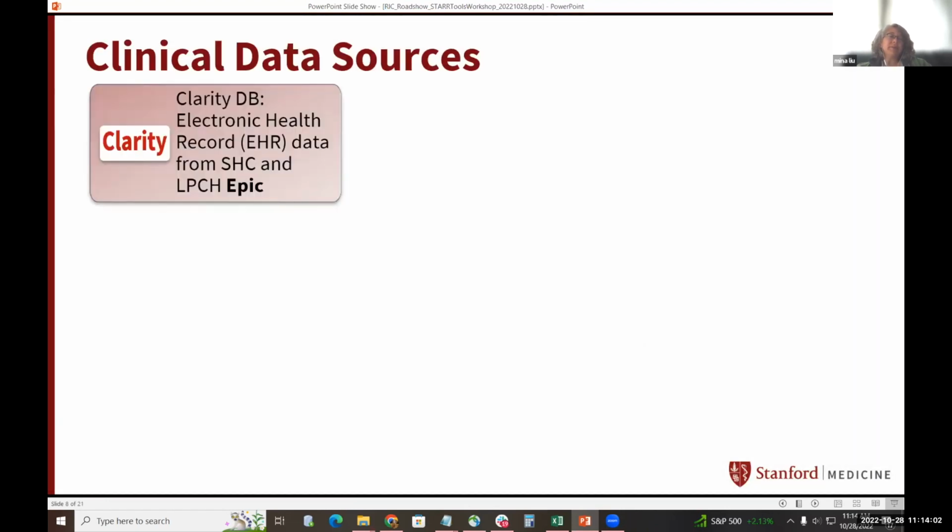To review some of the clinical data sources, what we have access to in RIC is Clarity and STARR, and the underlying data we're using is from Clarity, which is a copy of the data from Epic, or a partial copy with filters. We have access to Stanford Adult Hospital as well as the LPCH data coming from Epic.